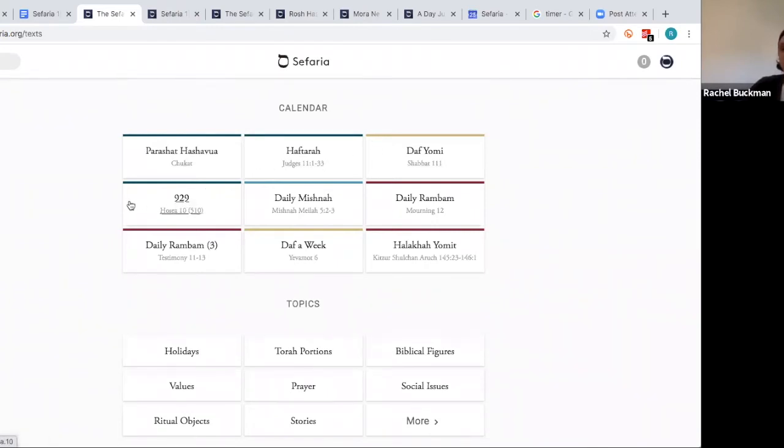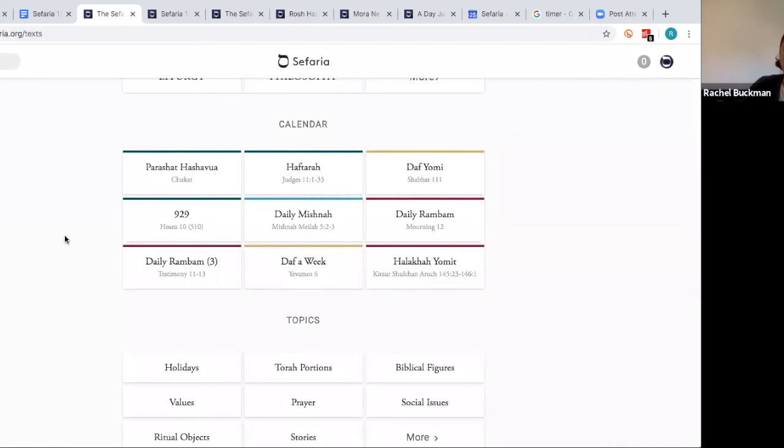929, which is a program where people study a chapter of the Bible. There are 929 chapters of the Bible, and you do a chapter a day. Actually, you do 5 a week. A daily Mishnah. These are different calendars that are popular that people use for studying on a regular basis, and you can get to that from the library page as well. So all kinds of ways to find text to study on Sefaria.